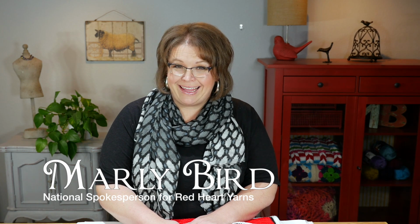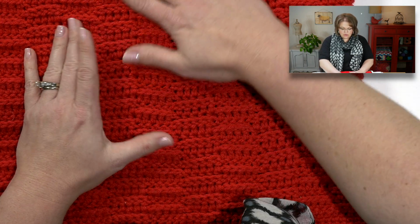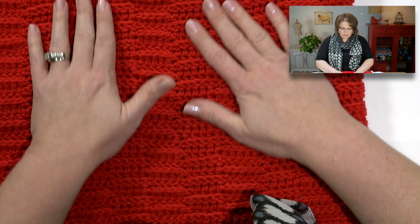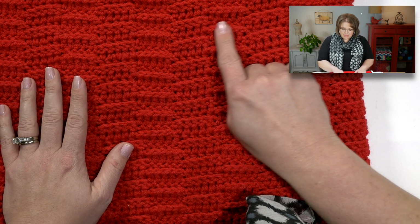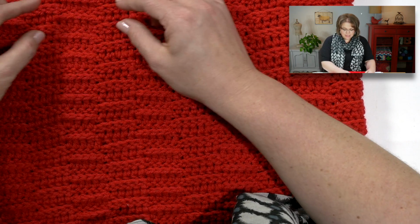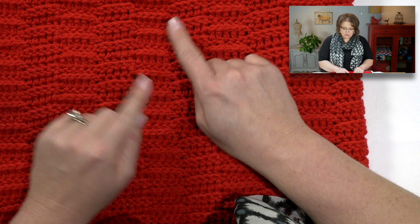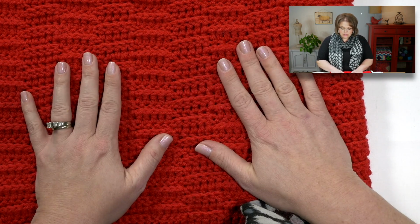In this video, I will show you how to make the beautiful playful penguin blanket. We will focus on the body of the blanket in this video, and if you take a look down here, you can see this beautiful stitch that gives a really great texture and is a lot of fun to make. It resembles the basket weave, only we're only working these 2 rows. Every 2 rows, we switch the direction, and it gives this really great texture to the blanket.